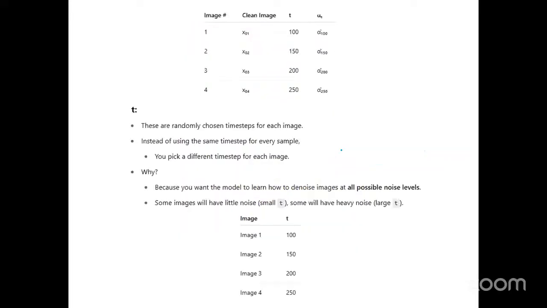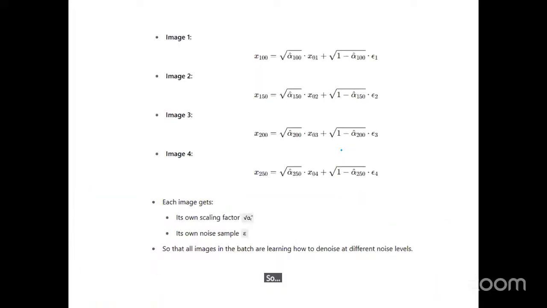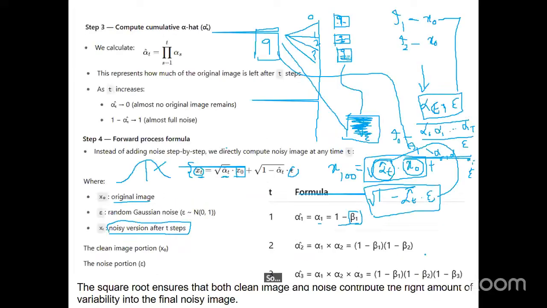Okay. So this is the beta value you can choose from that very small range, 0.0001 to 0.02. In that range you can take, and you substitute from 1 minus beta 1 to get alpha 1.